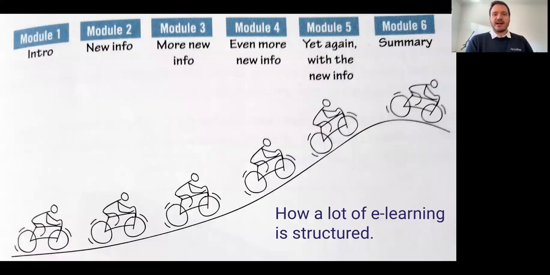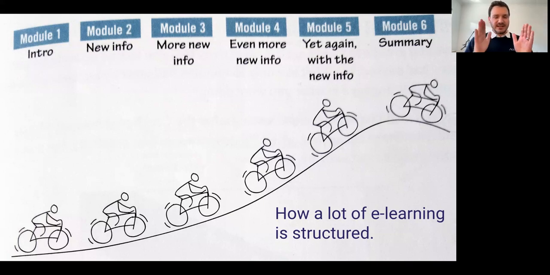So the next few graphics are from a book called Design for How People Learn. I'm a huge fan of this book. The author is Julie Dirksen. I've got a link to her stuff at the end. And I know if you've been in a couple of other sessions, I've talked about this. For anyone new though, this is really important stuff.